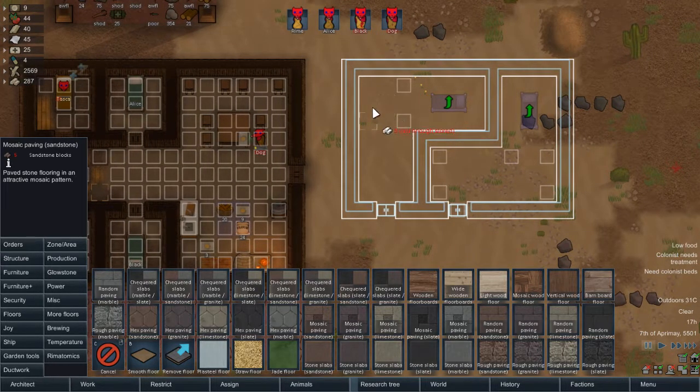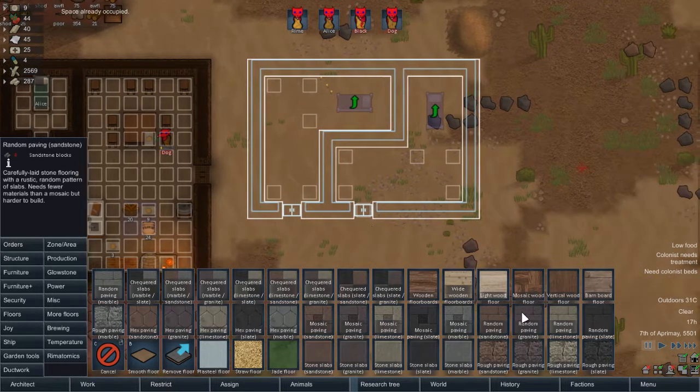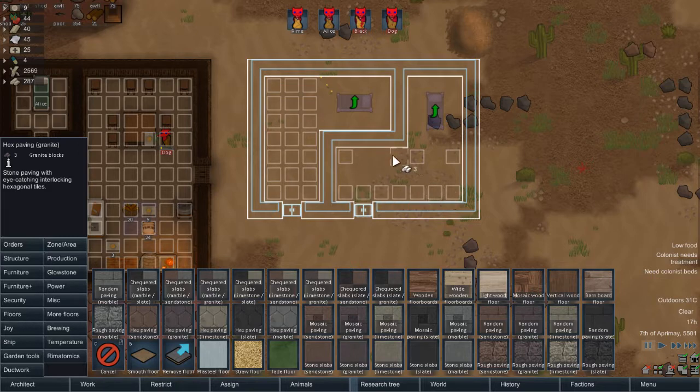I have an idea for the general layout of this room, and it involves doing, let's see, paving granite. Now, this stuff I would normally not suggest. However, the reason I wouldn't suggest it too much is because it actually takes quite a bit of time. Carefully laid stone flooring with a rustic random pattern of slabs. Needs fewer materials than a mosaic, but harder to build. Mosaics take 5. I just use them as accenting, whereas these I've come around to enjoy. Hex paving takes a while to lay and it's fairly easy to do, so they don't fail it as much. So I don't mind it as much.